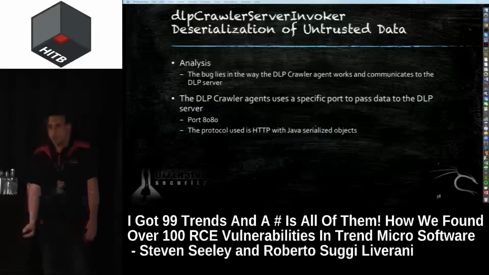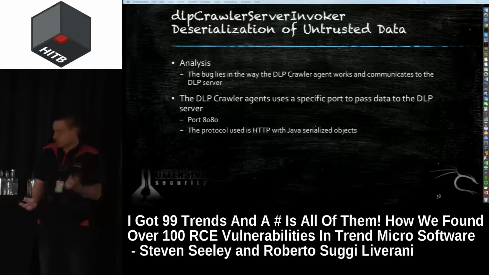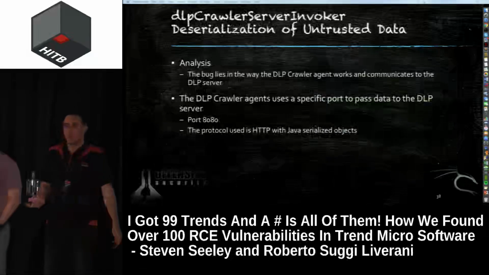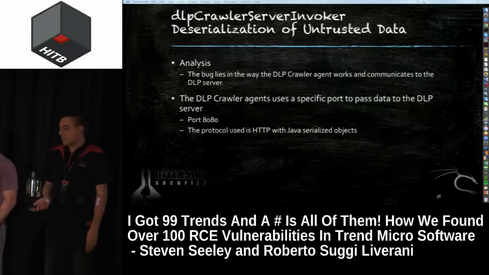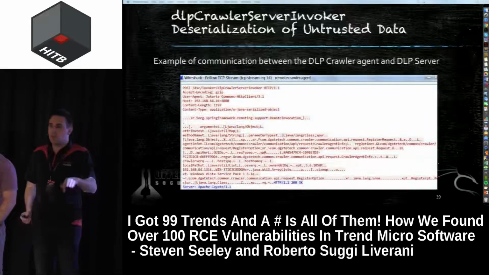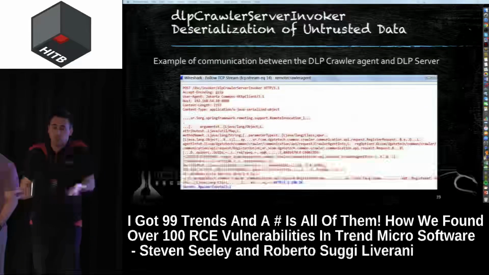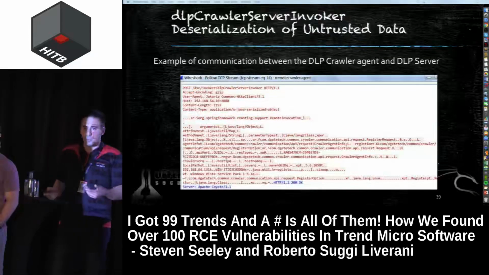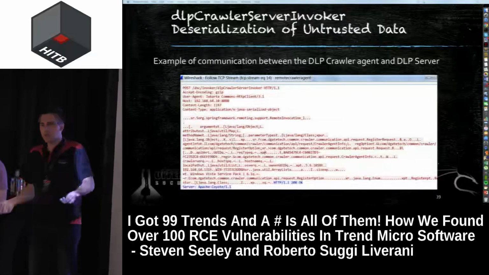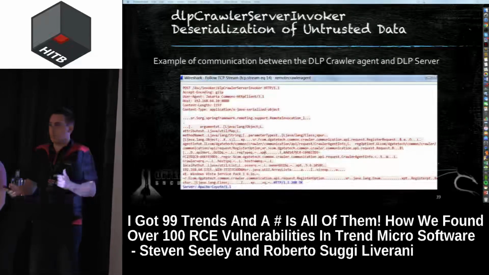The first vulnerability we're going to introduce is actually related to this component here, the remote crawler agent. It's about Java unserialization. And this is interesting because when we ran the remote crawler, as I said before, we took a malware approach. So we analyzed everything. The moment we click something, we're running Wireshark, we're sniffing, we're trying to see what it was doing. We're using Sysinternals tools to map and so on.